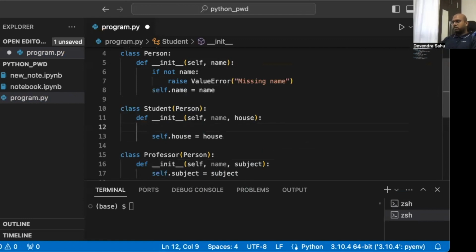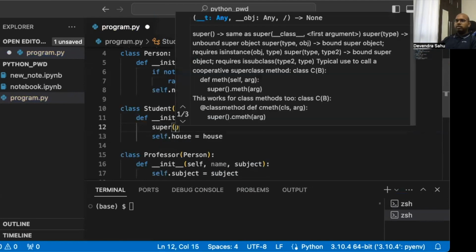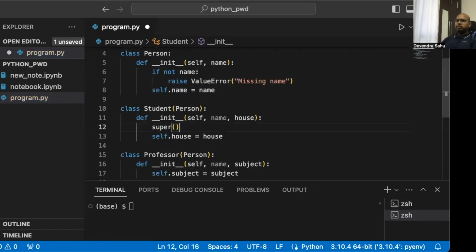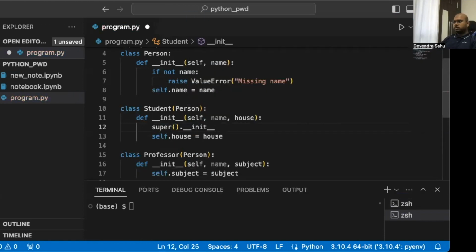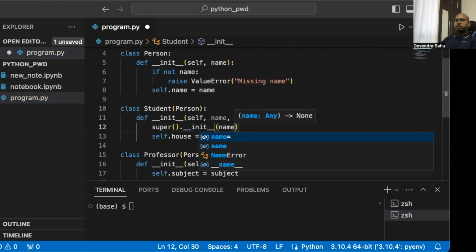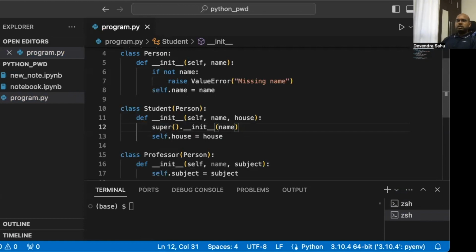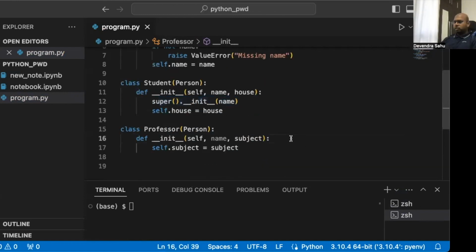So there's a function, super, which says that we will go to the super class and call the method init and pass the parameter which is needed for instantiating the class person, right? So this is it. Similarly, we can do the same for professor.